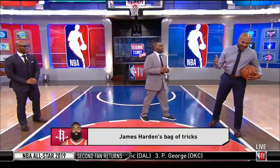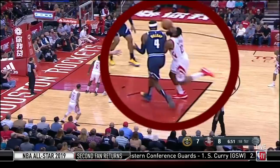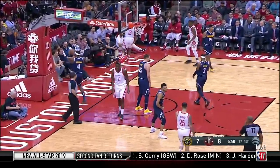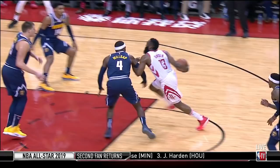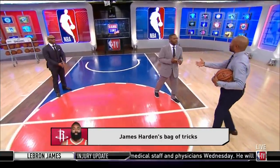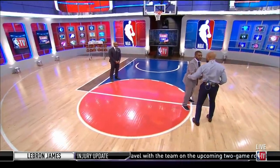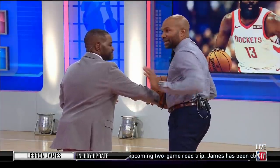All right, well, let's come out this way as we take a look at James Harden here going right and literally wrapping his left arm around Paul Millsap's inside hand there. You see Millsap's right arm away from his body. James Harden locks his left arm around his, right? And so when you think about this, we used to hand check before, right? We played defense. So to replace the hand checking, a lot of players have gone to this type of position so that hand is not out. So now James is feeling what used to be an arm bar on his body. They have to come off his body now for freedom of movement with the rules.